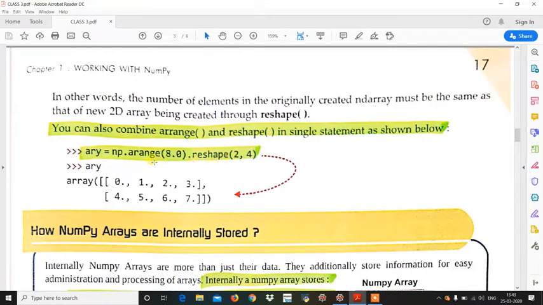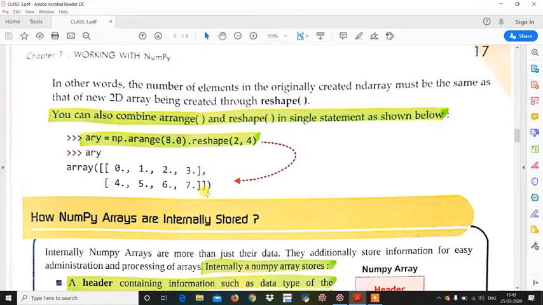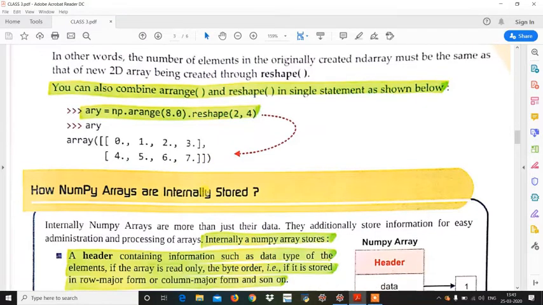It will give you elements from 0. up to 7., because the range is up to 8.0. You will have a total of 8 elements from 0. to 7. And in the reshape you have given 2, 4, so it will have 2 rows and 4 columns. Done. So this is how you can create two-dimensional ndarrays.